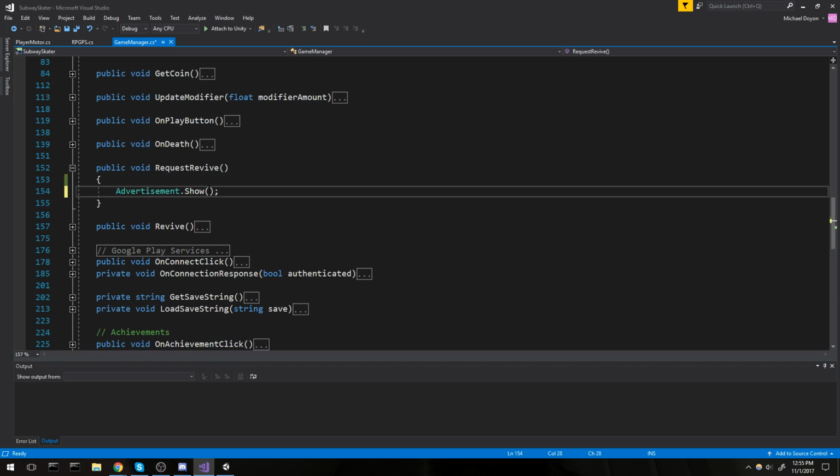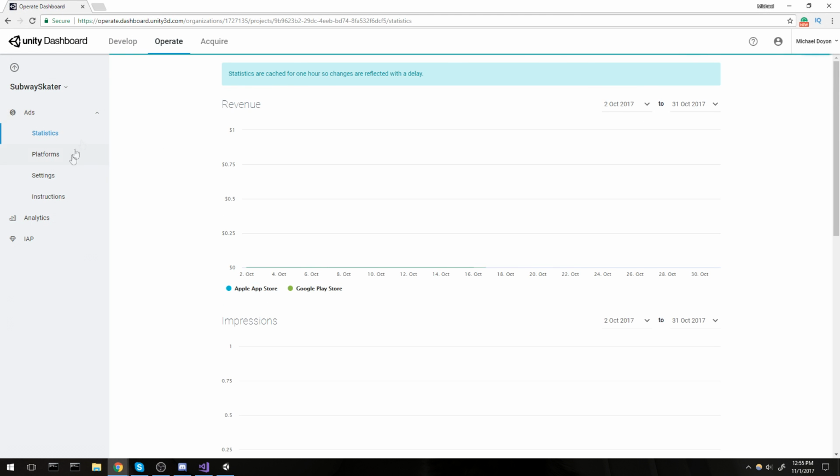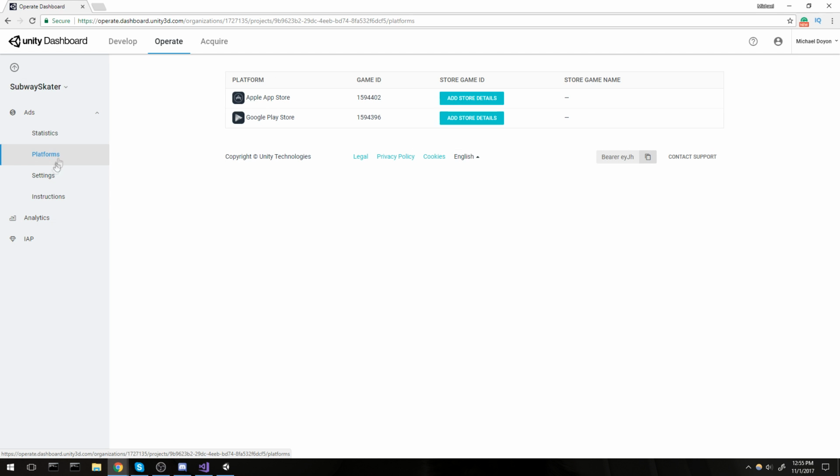The first one is the placement ID, and the placement ID is something you actually decide on the website. So once you call that ID, it's going to decide what kind of advertisement is being showed, and I'll show you exactly what I mean by that. So if we head back into the engine, click on Go to Dashboard. I'm under the Service, Ads, Go to Dashboard. We're going to have a look under Settings over here on the left-hand side. And is it Settings or is it Platform? Okay, I think it's, yeah, it's right here.